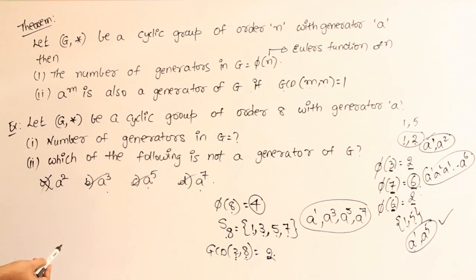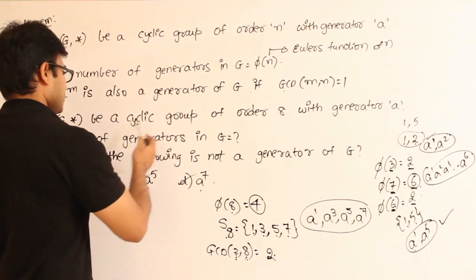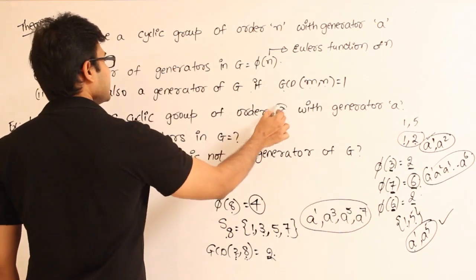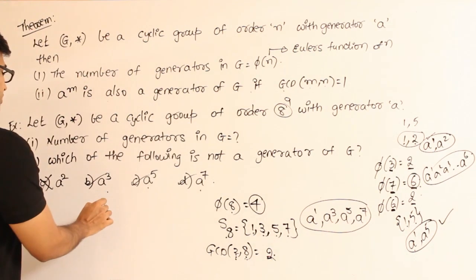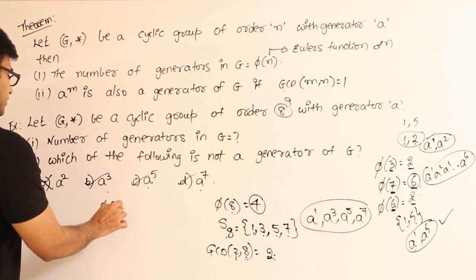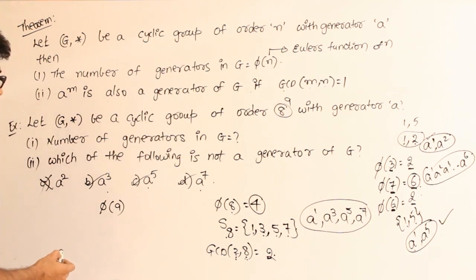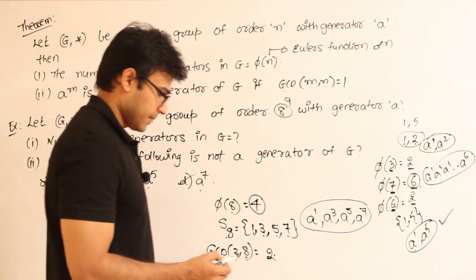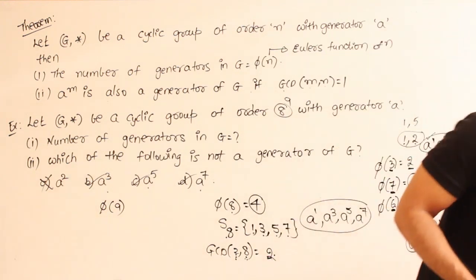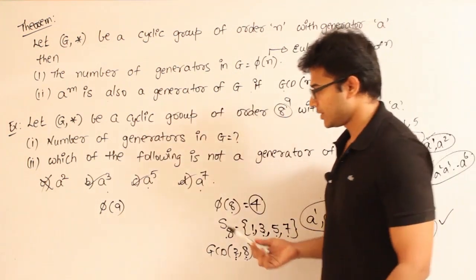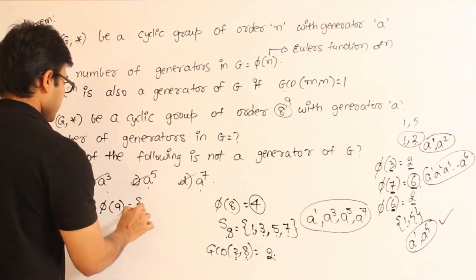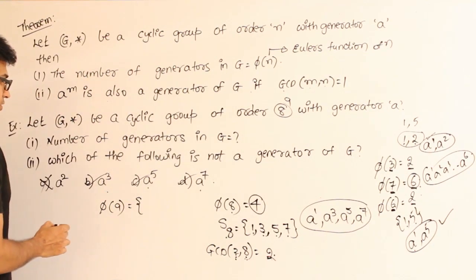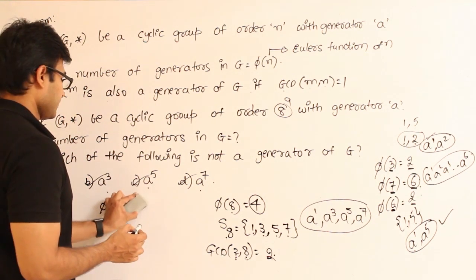So you can just extend it to any example. For example, if they say that the cyclic group has order 9 instead of 8, then how can you solve it? The same way you can solve it. So what is it? You have to find out phi of 9, right? But then there is a small difference here. So let's find it out. I'll tell you a shortcut also. Here let's find out phi of 9. What are all the numbers which are less than 9, which are relatively prime to 9? You are supposed to get 6. Okay, let's find out.